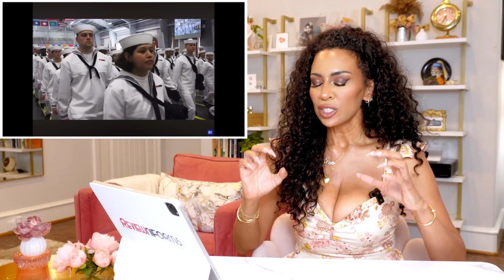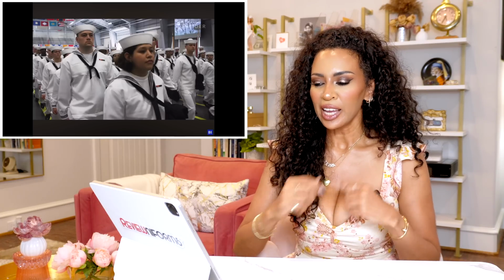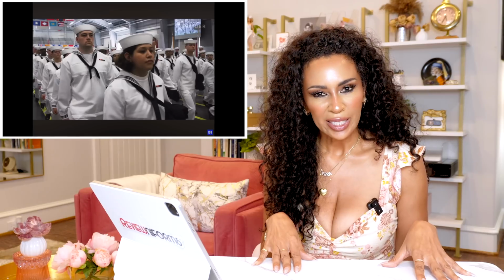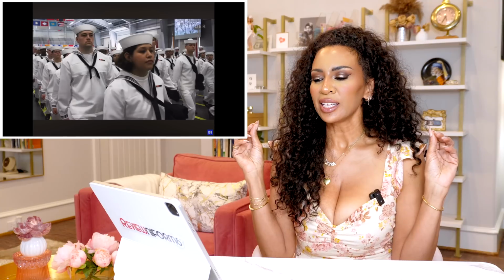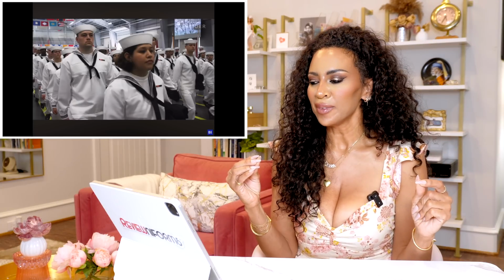This uniform is so distinctive in its design. I absolutely love the navy neckerchief because it brings in some color to this very stark white uniform. And it's navy, so they need some navy in it. Get it? I don't know if that's why they did it, but that's why I would have designed it that way. So the neckerchief is so distinct, and that collar with the stripes, it just brings this clean, crisp look to them, which I know is what they're going for, which is why this uniform is all white and starched to the gods.